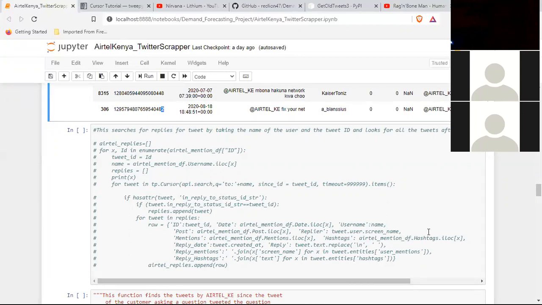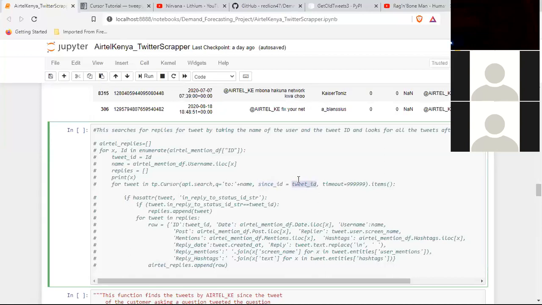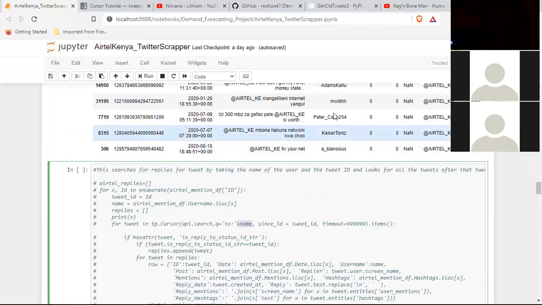So in this scenario, we are just asking for all the tweets from a specific tweet ID, all of them up to now, but filtering them to see those that have the name. Wow, these are hard names. Let me use Peter Cook.